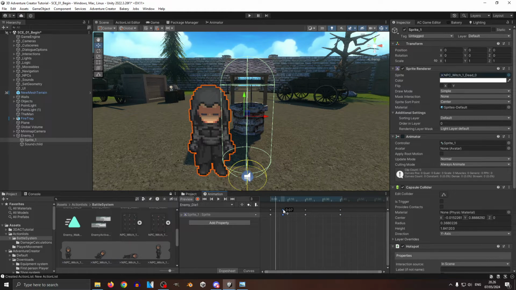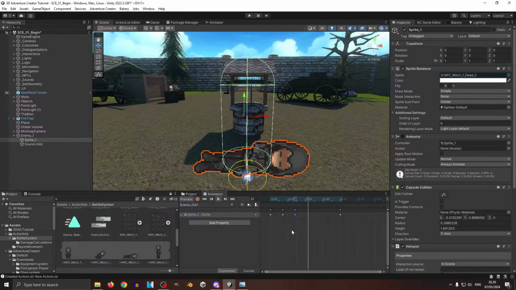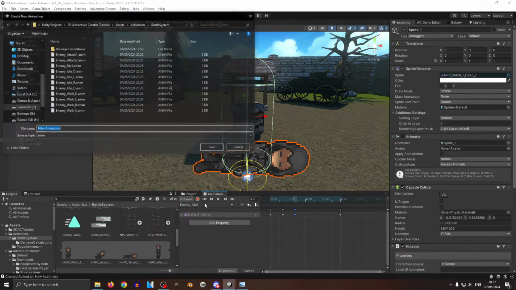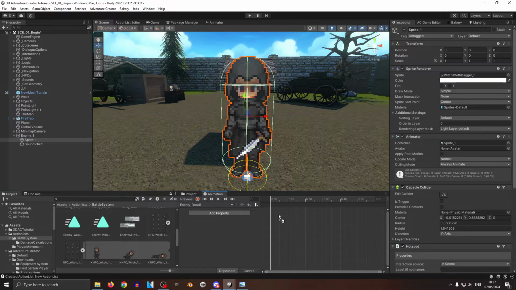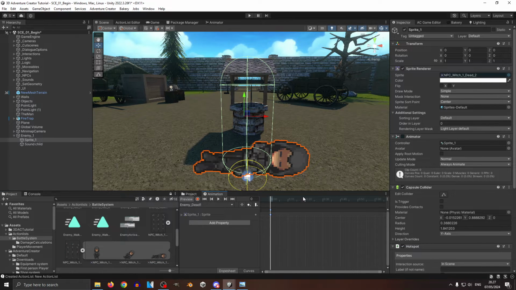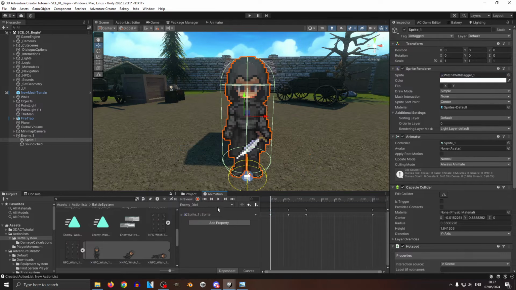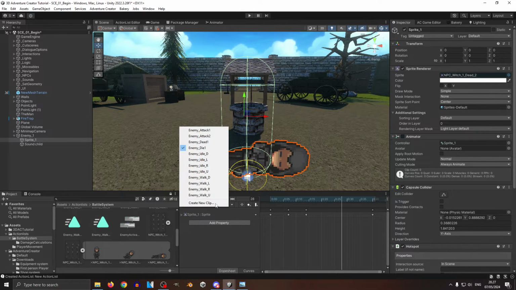So it can be something like that. And then also enemy dead. So it will only be this one. So it stays in the dead animation after they're dead, and they won't just loop this animation.